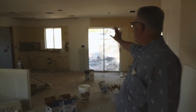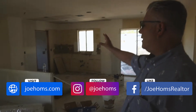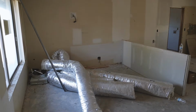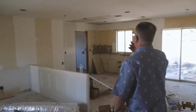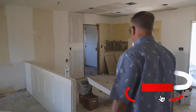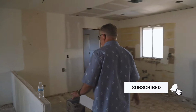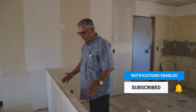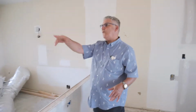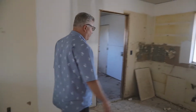So it looks like the kitchen area is here on the left, and dining, living, whatever you want to call it, over here. Probably had a wall that went all the way up here that was taken down. You put a little pony wall here to open up the space. I'm assuming, and I'm correct in my assumption, that this is where the stove is going to be, because there is a gas pipe coming out here. So we'll have the stove here, which is fine. This is a living area, and you watch TV on that wall and you'll be able to talk to your guests. A 2-car garage.